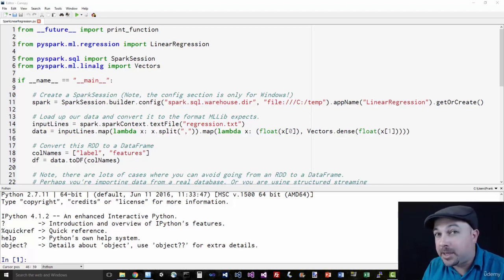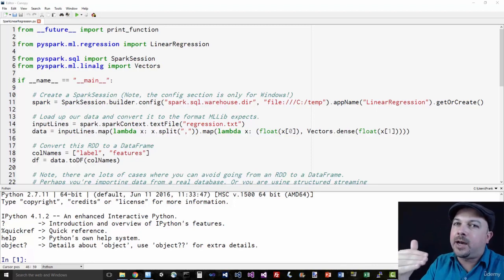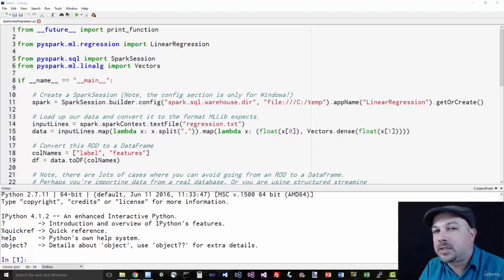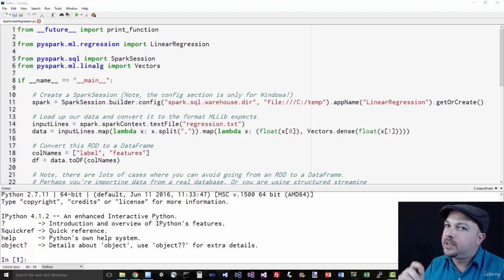It also lets us think of the contents of this data set as a little mini database. Well, actually a very big database if it's on a cluster, right? And that means we can do things like issue SQL queries on it. So this creates a higher level API with which we can query and analyze large massive data sets on a Spark cluster. So it's pretty cool stuff. It's faster, it has more opportunities for optimization, and it has a higher level API that's often easier to work with. Now going forward in Spark 2.0, MLLib is pushing data frames as its primary API. So this is kind of the way of the future here.